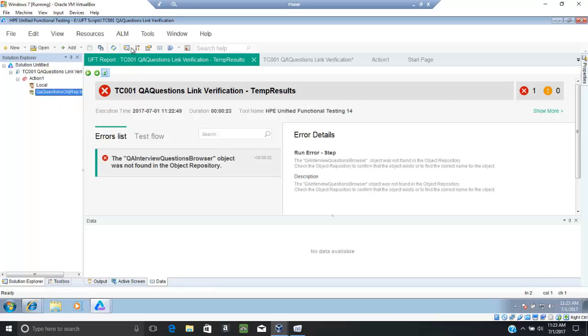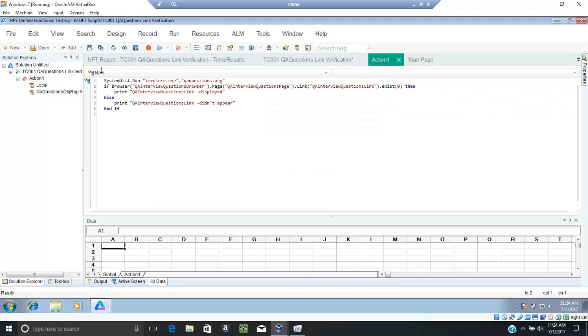Now if you try to close these browsers. Now if you try to execute, remember you will have to execute your action.